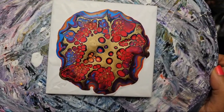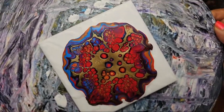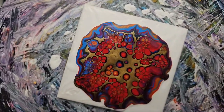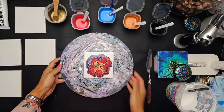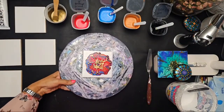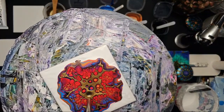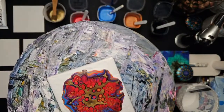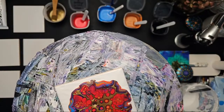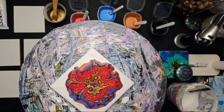So you can see the cells. There's a lot of red cells, some orange, Baltic amber coming through as well. But I can get a straw now and pop some more in the areas where there's a lot of gold. But then when I spin it out, it should be fine anyway. So there's one there. I can break the surface tension and get more out if I wanted to.